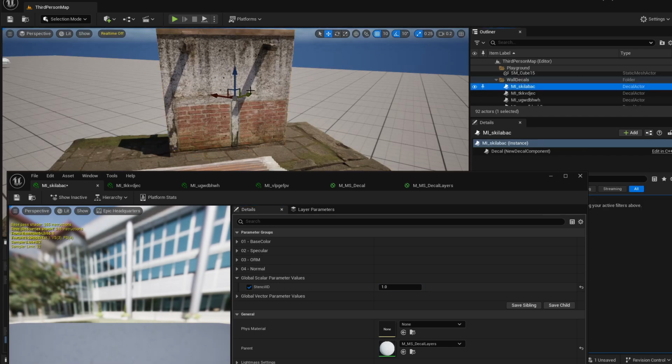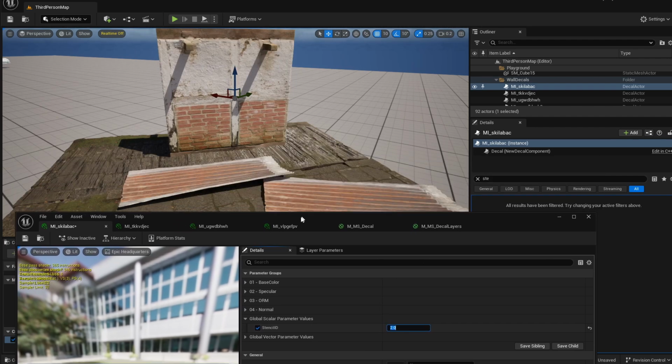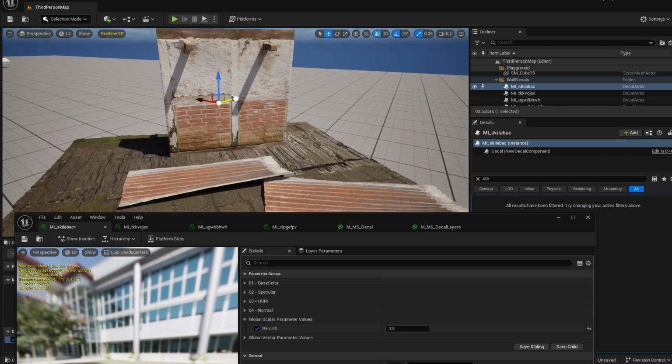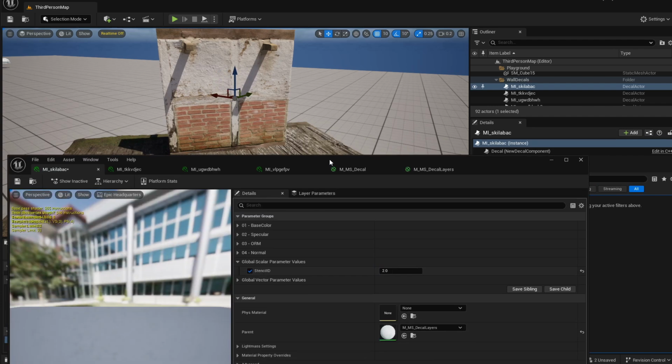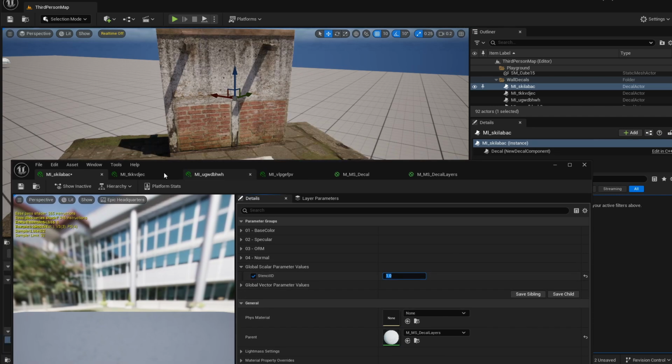Here is the decal. So the decal is visible only on the objects that have this value set to 1. If I set this value to 2, now the decal is visible on the floor, but not on the wall, because the wall has a value of 1 and the decal has a value of 2. Let's bring this back to 1.